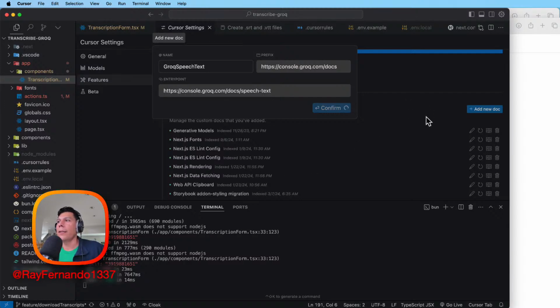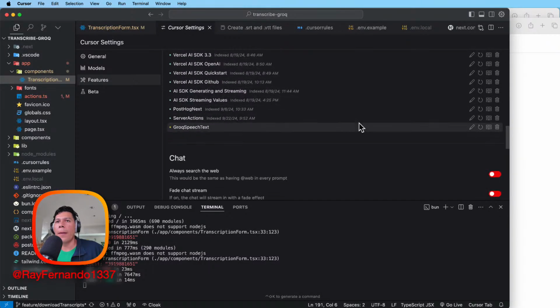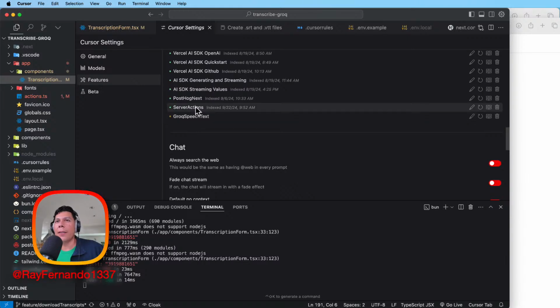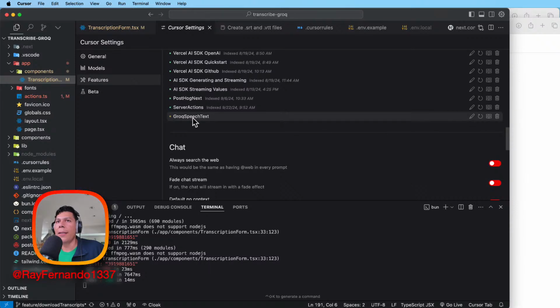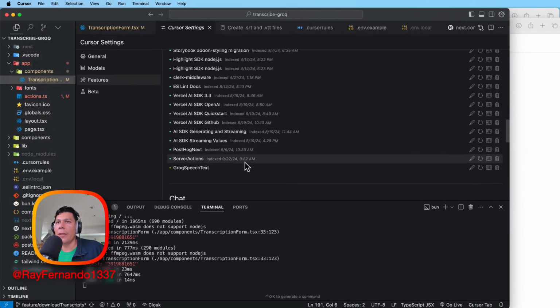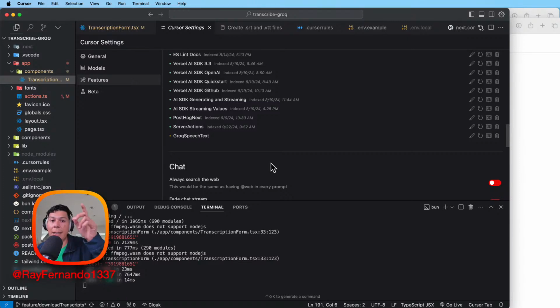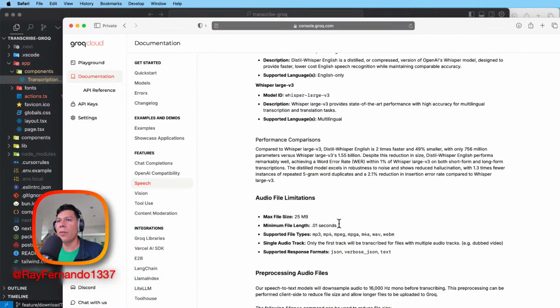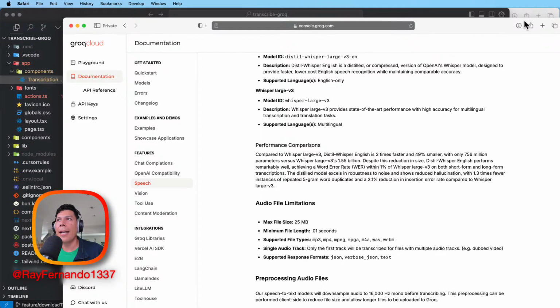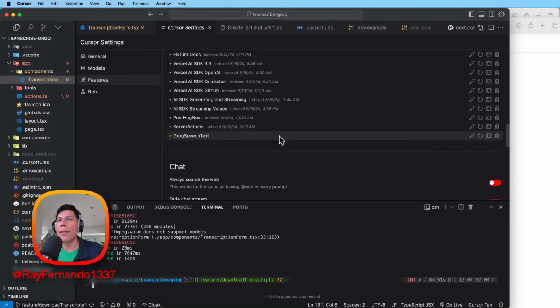And so that's going to cook. All right. And then here, it still says it's indexing. So here's one I did for server actions. And I hit this little read button. And it actually not only did that, but it grabbed 4 additional pages in the indexing. And this one's currently indexing right now. So this will tell us when it indexes. And when it's done, we could just do the @ file. So that way I don't have to copy all the documentation and put it in there. And so that'll be kind of that thing. That'd be really cool. So right now we're trying to fix the transcripts so that we get the word level accuracy, which would be so amazing. And let it do its thing. All right, let's go.